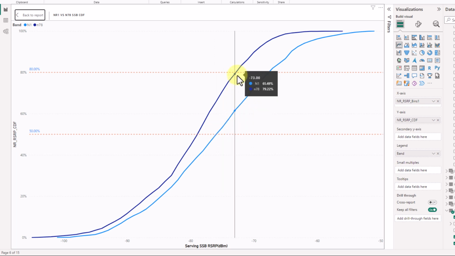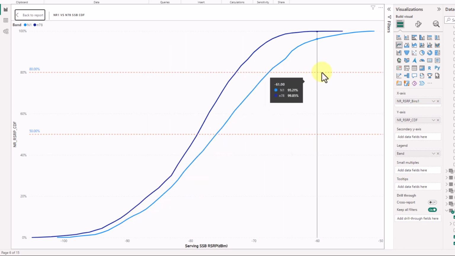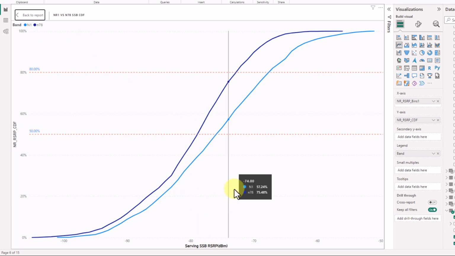And if you went above here, it's negative 73 dBm, for example, for N78, which is dark blue. And for this one, it's around negative 68, so it's around a 5 to 6 dBm difference in the coverage. If you can see the light blue here, it is showing that there is a good variation in the coverage between N1 and N78, which is actually very important in terms of coverage comparison, even benchmarking.